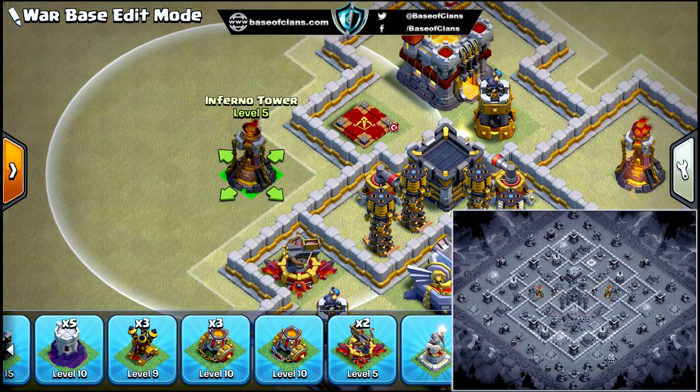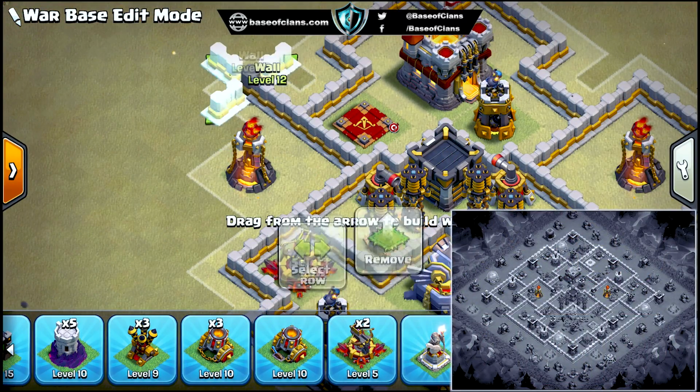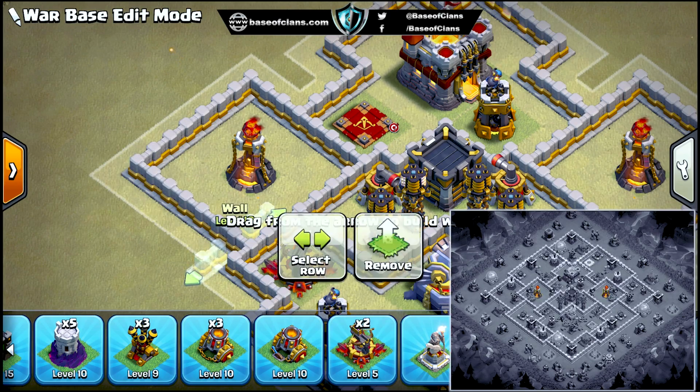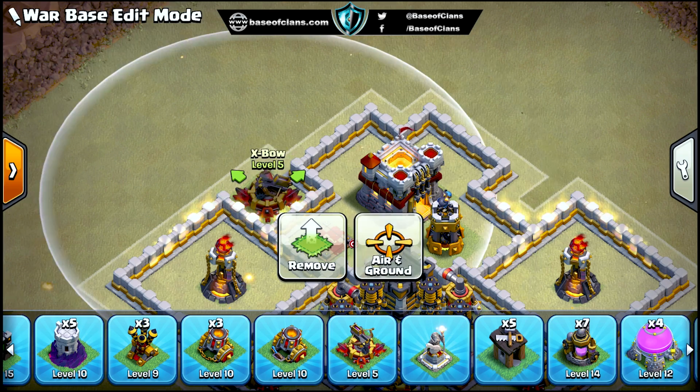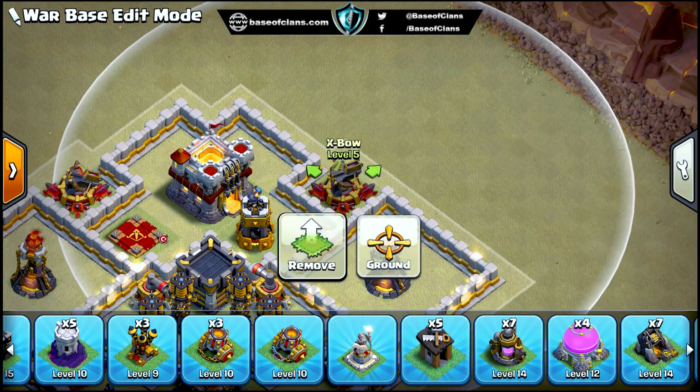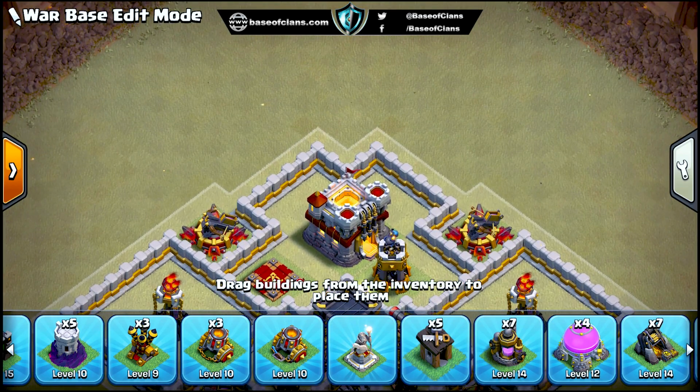Both Inferno Towers are placed around the core part of the base in the island compartment, and they are set on multi-target, so they can eliminate opponents spamming troops such as bats and hog riders. An opponent cannot snipe them easily.